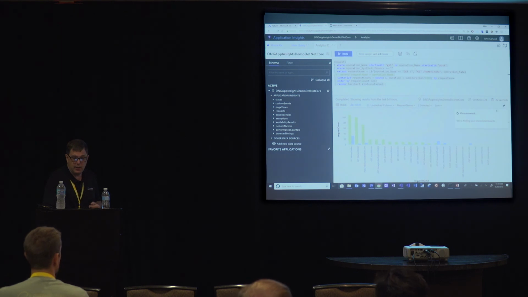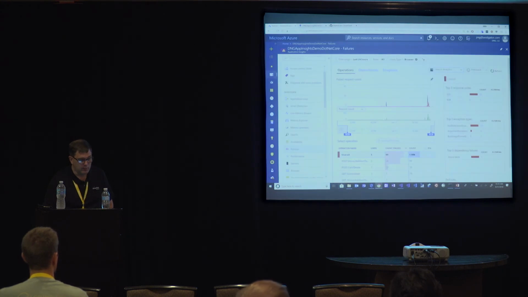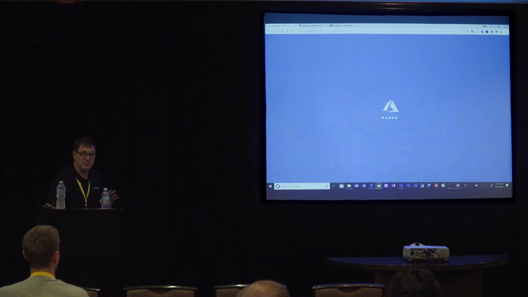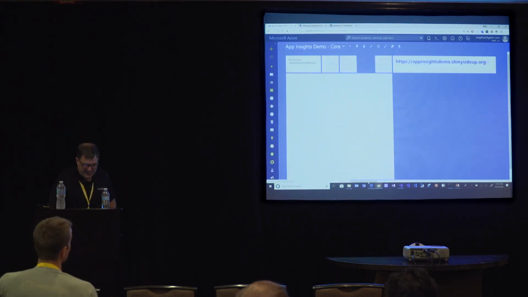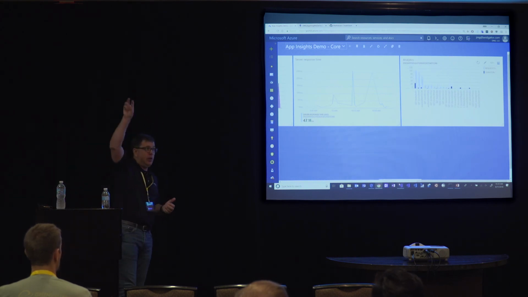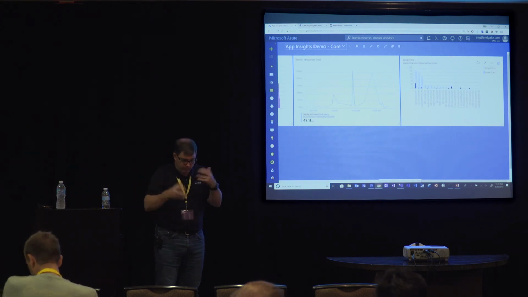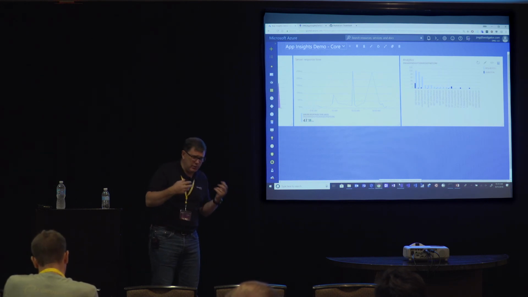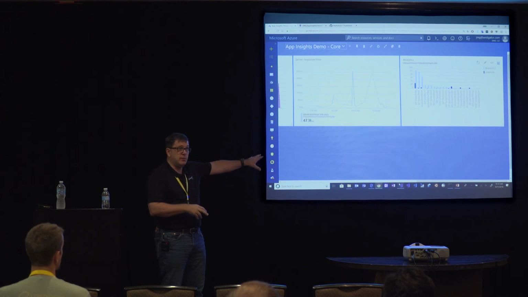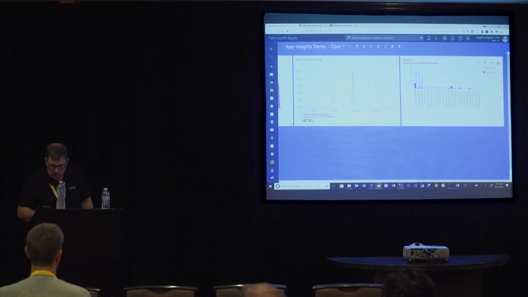Beyond that, I can take this, and I can pin it back to my Azure dashboard. And if I come on over here to my dashboards and refresh the page, I'm not going to try and position this. We're just going to deal with the fact that it's way over here. But here is that same chart. So I can get my analytics, explore them, do some data analysis, save queries, try and figure them out. But I can also expose them out and bring them in here as custom views into my data as well.